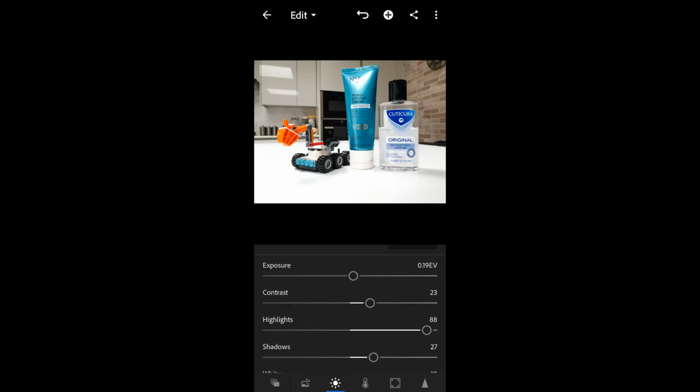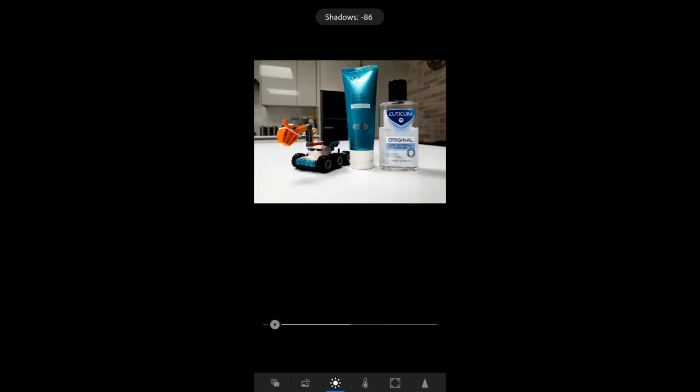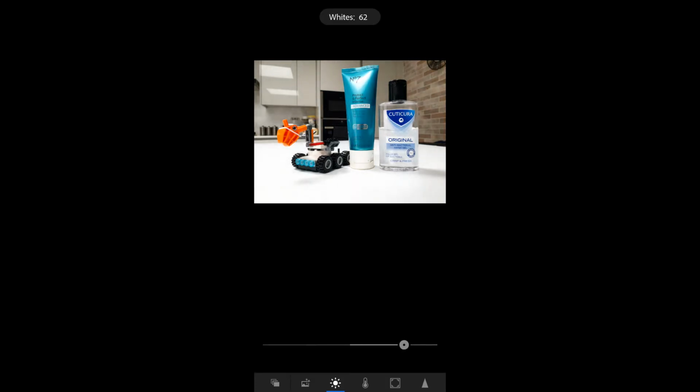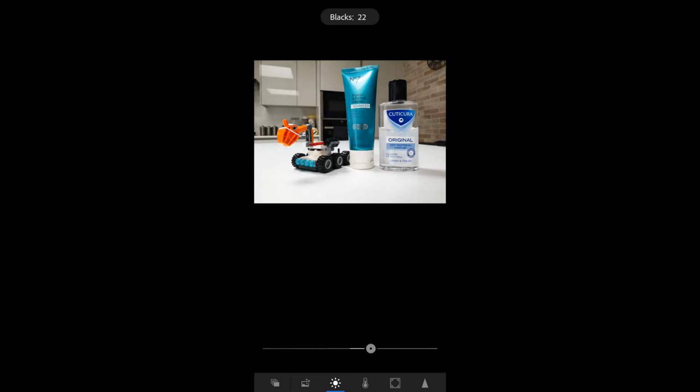So you obviously then have the shadows slider. So you can see here, making the shadows darker and making the shadows lighter. If you're losing some detail, you can brighten up the shadows and get the details back. If the shadows are too bright, you can just make more shadows. Increasing the whites, obviously the white colors get brighter, and the blacks makes the blacks darker or lighter, depending on how you want to change the photo.